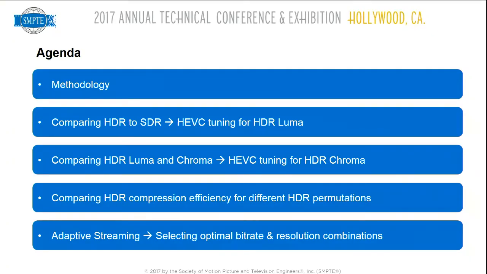I also want to look then at compression efficiency. Once we've kind of taken out all the variabilities and made everything kind of on a constant plane, what are the different compression efficiencies? And finally, give you some data about how you should pick the right combinations of resolution and compression levels to get the best adaptive streaming.